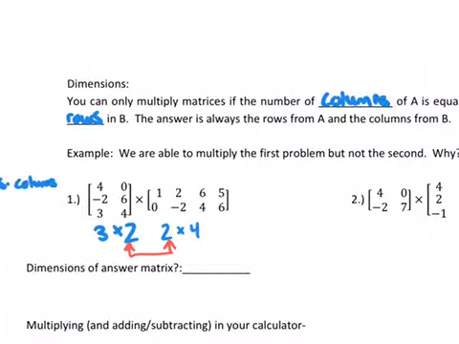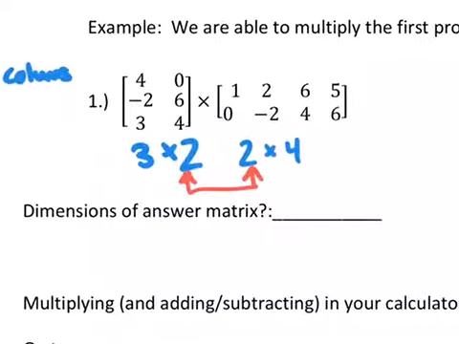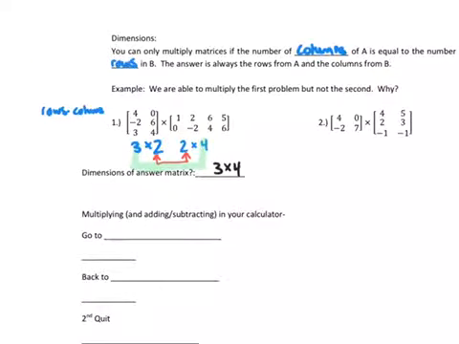And that's what it's saying up here. Columns of the first matrix multiplied by rows in the second, or it has to match up with, rather. That's what tells us our matrices can be multiplied. And that just links up the fact that when I do this times that they match, or this times that they match. And then another neat thing about this is that the dimensions of our answer matrix will be these outside terms. So the dimensions of our answer will be a 3 by 4 matrix.